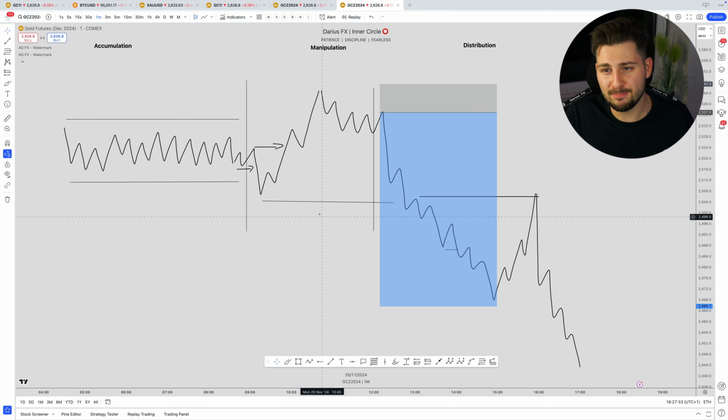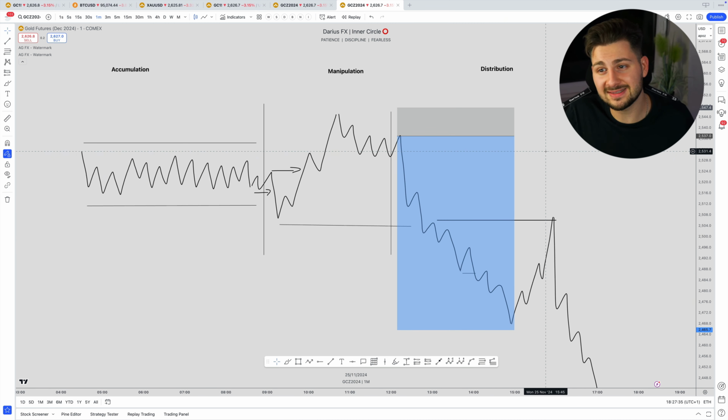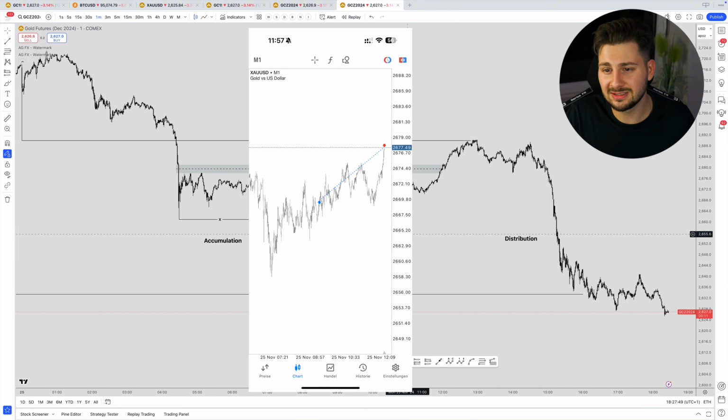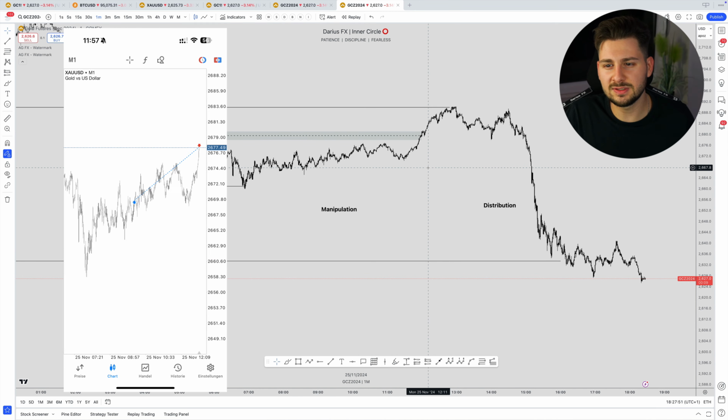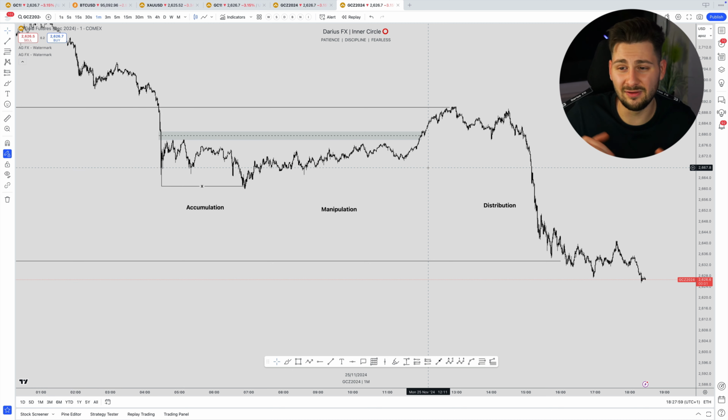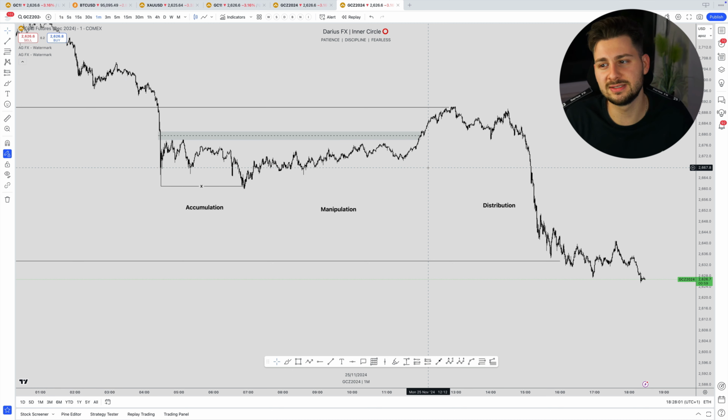All right, but this is now quite advanced accumulation, manipulation, distribution theory that I just told you right now over here. Please put this into backtesting and you will see how your trading will change. Now, I want to give you an example from today, which I traded on my own. Now, you would say, Darius, but maybe this doesn't look to you like an accumulation. Yes, this is the trickiest part, I would say, if you just started out with this theory, right?